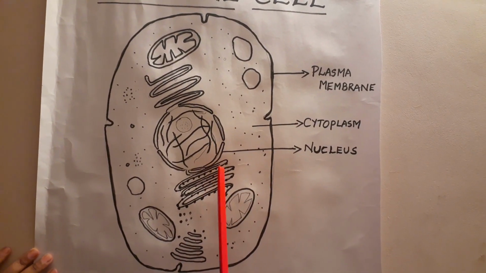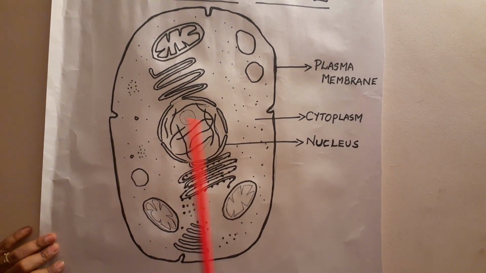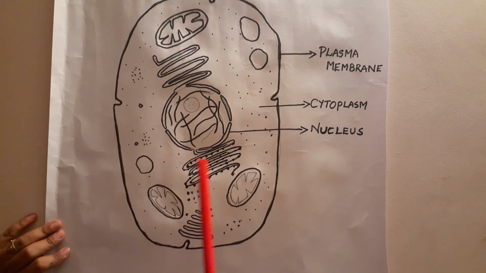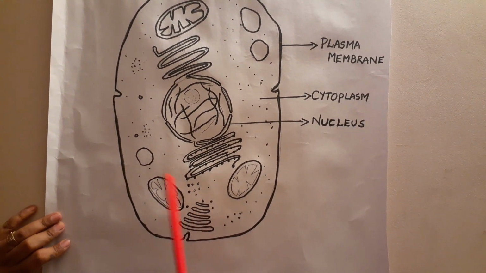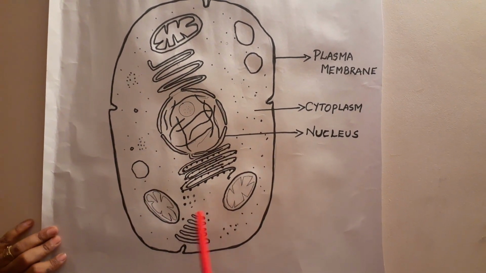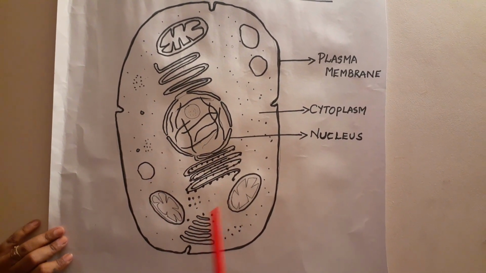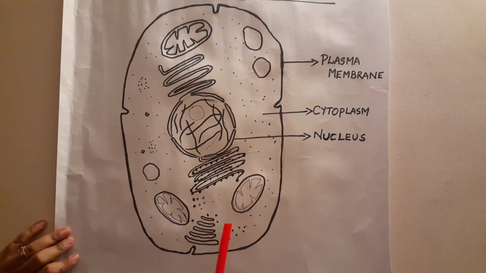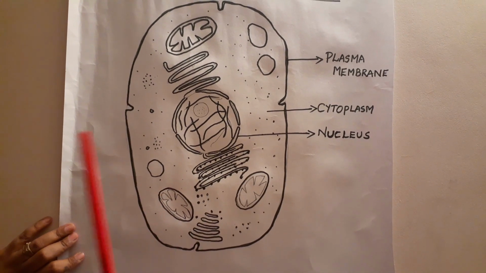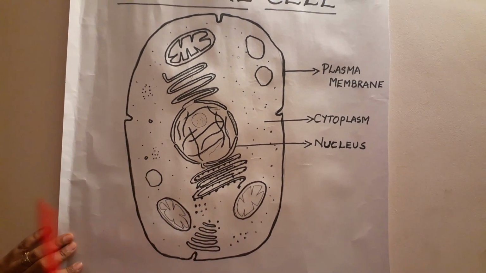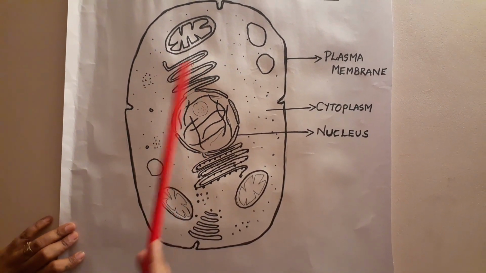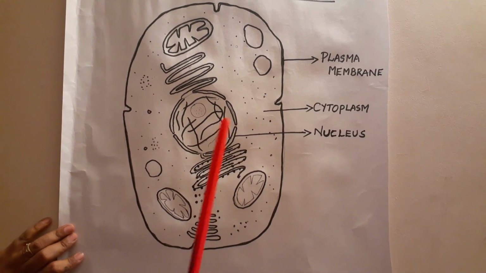The main function of the cytoplasm is to carry the substances from one place to another, and so many cell organelles like mitochondria, Golgi bodies, ribosomes, endoplasmic reticulum, all of that we can see inside this cytoplasm. We will see the cell organelles in the next class. So cytoplasm is like a medium in which all major cell organelles like mitochondria, endoplasmic reticulum, Golgi bodies, all of that we can see inside this cytoplasm.